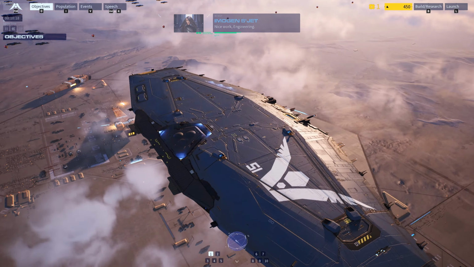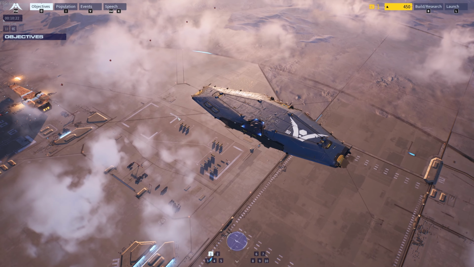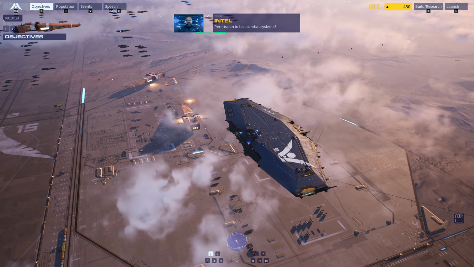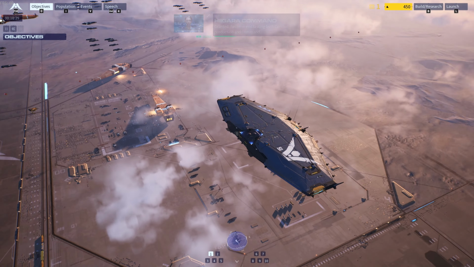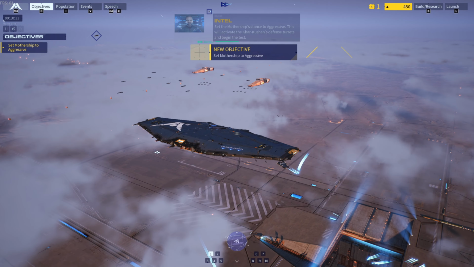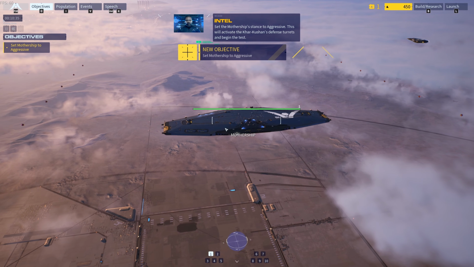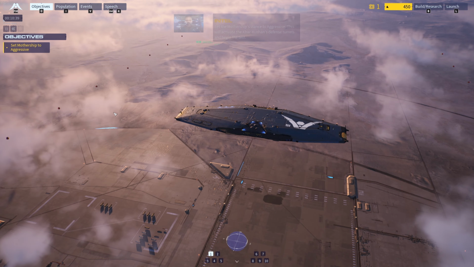Nice work, engineering. Hiigara Command, resourcing issues resolved. Permission to test combat systems. Granted. Recommend testing both combat production and command. Drones will conduct simulated attack runs on the mothership. Set the mothership's stance to aggressive. This will activate the Khar-Kushan's defense turrets and begin the test.